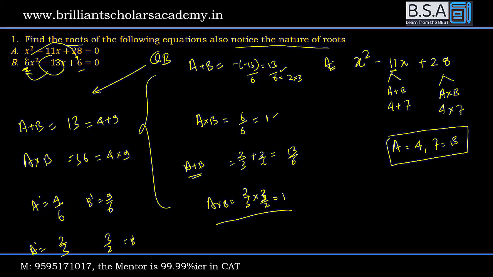So actual roots are 2 by 3 and 3 by 2. When there's a coefficient in front, you multiply first and last and you take it as product of roots. Middle term you don't change, you leave it to the sign. You change the sign but don't divide. And once you get those roots, 4 and 9, any other number, you divide back by the first term. First term was 6.